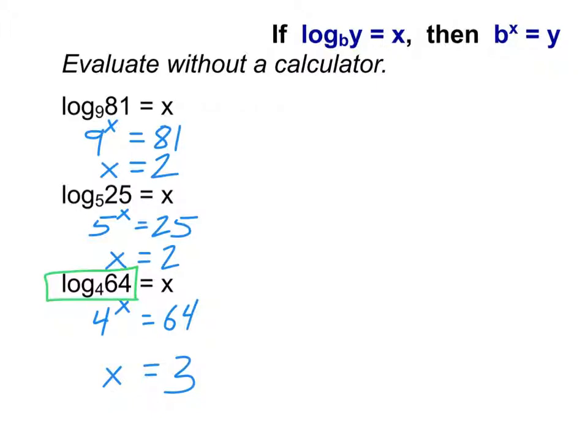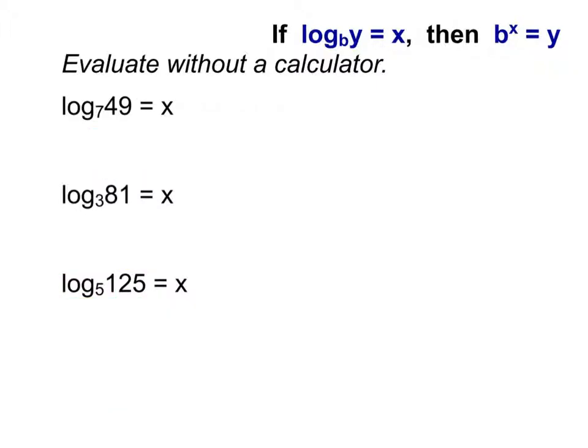Right, now I would like you to practice this idea. Please evaluate each of these three expressions. Figure out what x equals in each. All right, so for that first one, when I see log base 7 of 49, what I'm thinking is 7 to the power of what equals 49. And that's what I'm thinking in my head, but I can also write it down to see it visually. And so the answer here is 2, because 7 squared is 49.